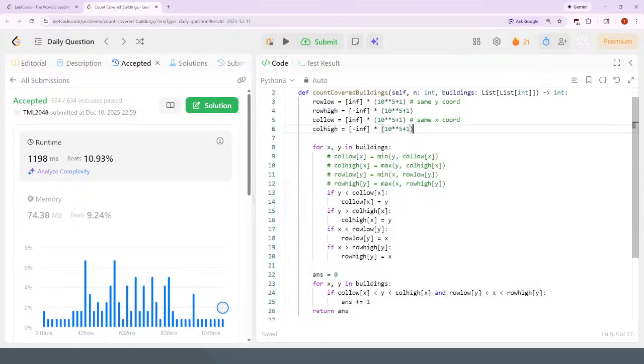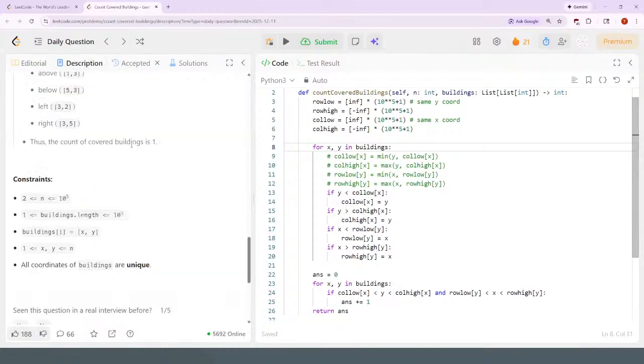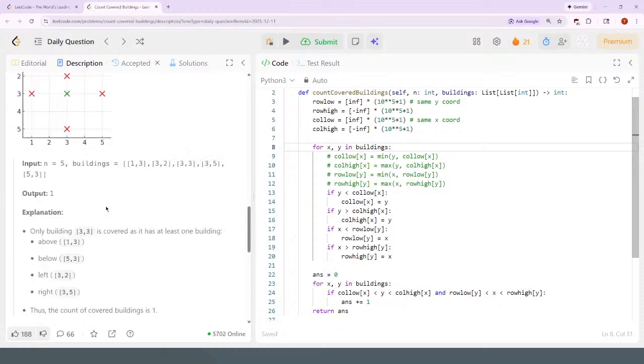How to make this faster? Variable x, y in buildings. Is there a way to quickly determine?